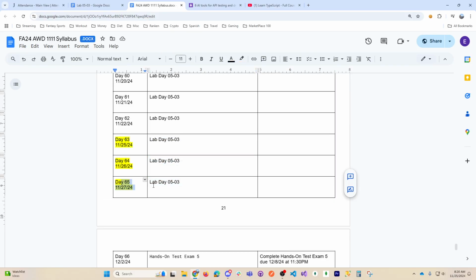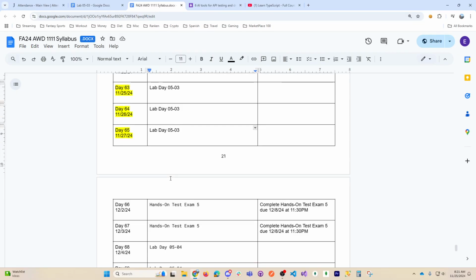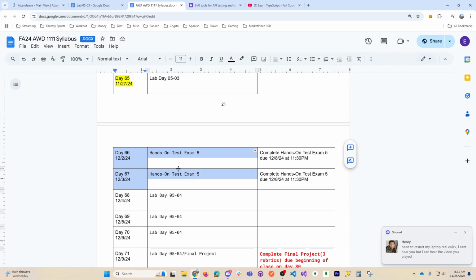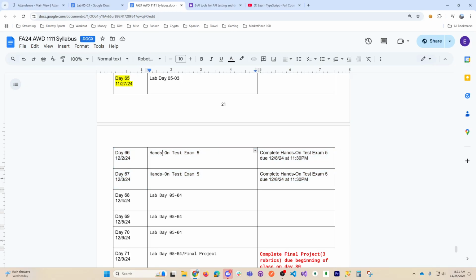And that is day 65 of the semester. Well, it's an 80-day semester. You can do the math. We've got 15 days remaining. What those 15 days look like, and this is the general game plan, of course, we're always nimble to move if we need to. We're looking at 2 days for our last hands-on test. So when we come back, we're going to have a hands-on test, exam 5.